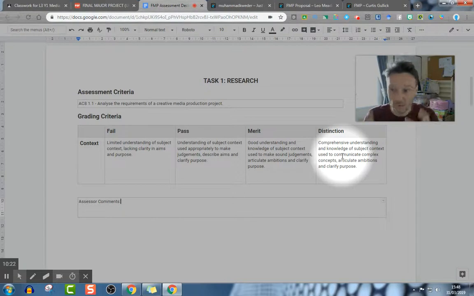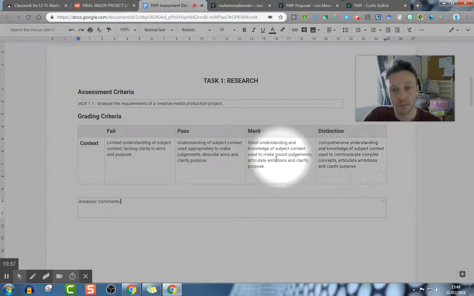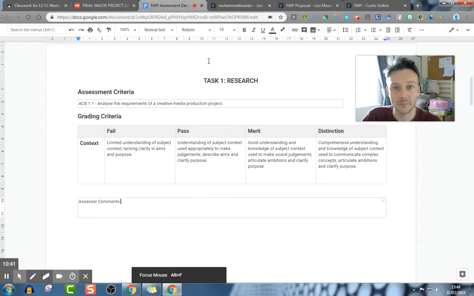And from that range of research examples, you will then tell me how you will create your meaningful, creative idea. You will articulate your ambitions clearly and clarify a purpose that shows real depth there. So that's how I'm marking it, just to be very clear with you.